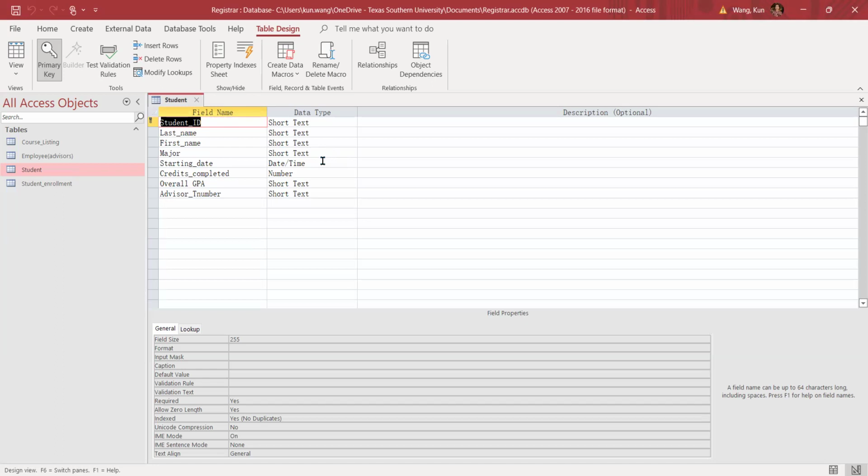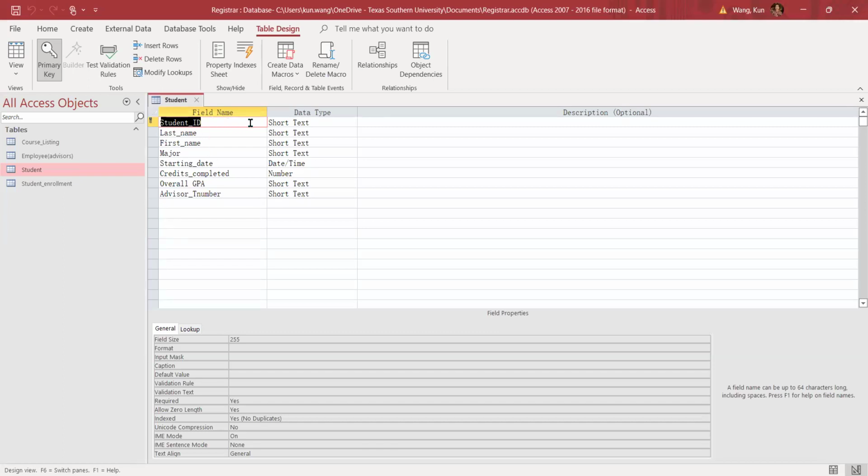You can also do it in the datasheet directly, but for me it's less convenient and less efficient than using the design view directly. I can show you later. I will try to build a teacher table so we can see how to build a new table, after we go over this.